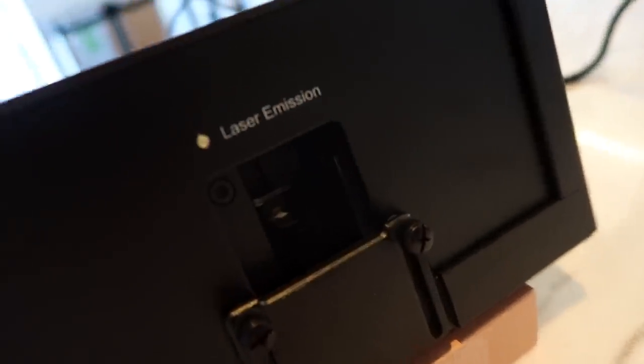Now the same company does this thing called a laser dock. This laser dock can pretty much do anything — it displays incredibly powerful lasers, it can display things like text, games, puzzles, pictures, everything. It's just absolutely insane. I was like, you know what, I need to show you this because it's going to blow your mind. This is the laser dock, and that is where the laser comes out.